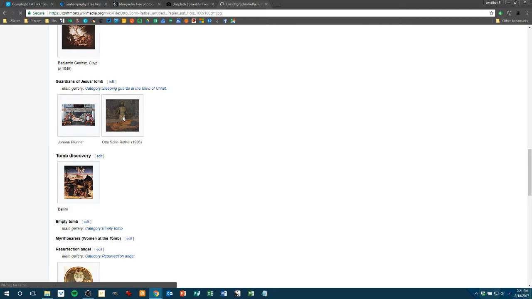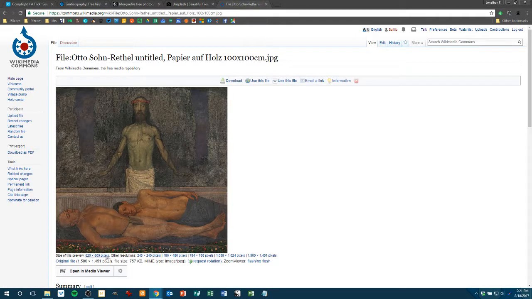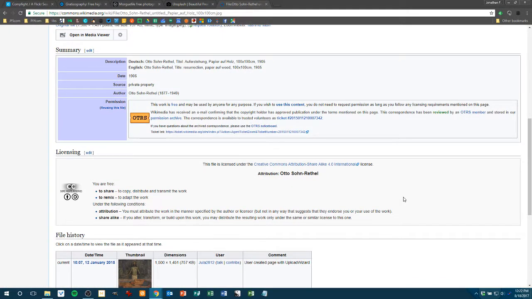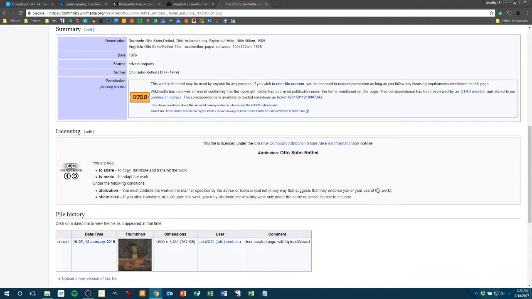And if you click on them, you'll get all sorts of file sizes down here that you can download, whether you want a small or large. I usually try to download the largest possible, and I actually keep those on my computer, so I don't have to constantly go back here. But if you scroll down, you'll find what the license is. So in this case, this particular image is under a Creative Commons license with an attribution and share-alike restriction. So if I were to put this into a PowerPoint, I would have to attribute the author and then release that PowerPoint itself under Creative Commons if I were to share it with other people.